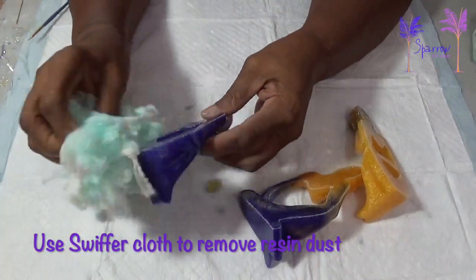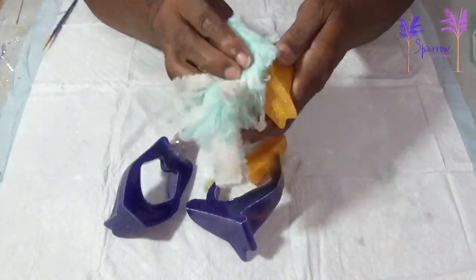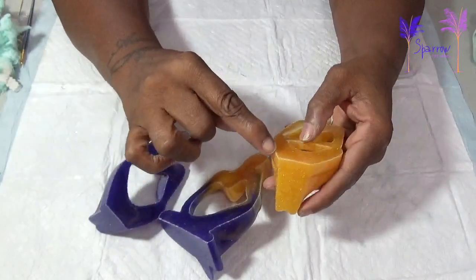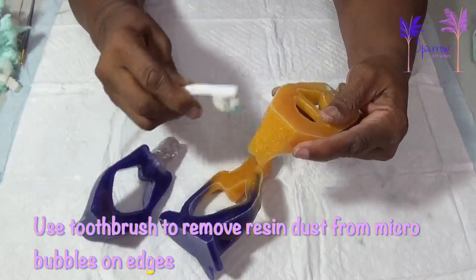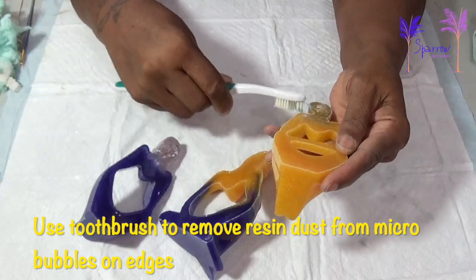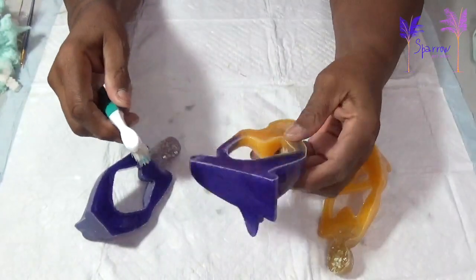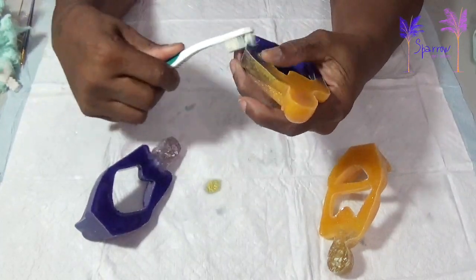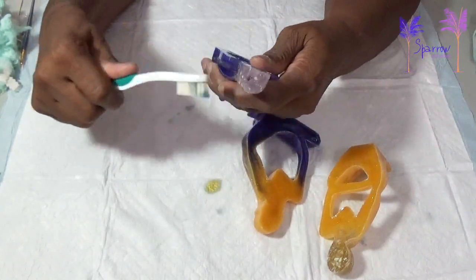Right, so we're just going to get rid of the resin dust that's on these. I like these. Now, there were some little micro bubbles along the edge. So before I put the varnish on here, I'm just going to take my toothbrush and rake that, basically sweep that dust out of those little micro bubbles. Little tiny bubbles.